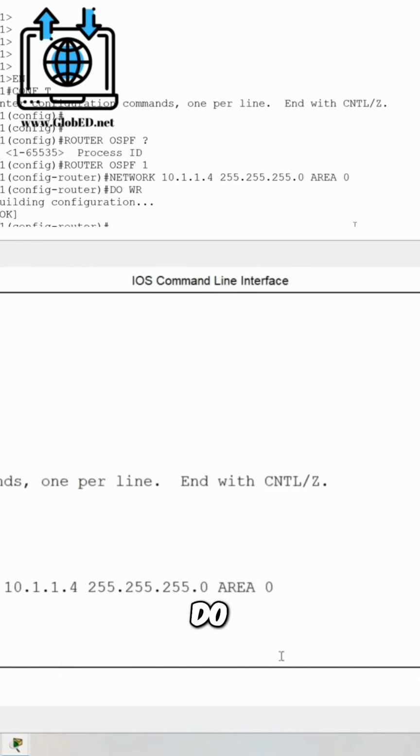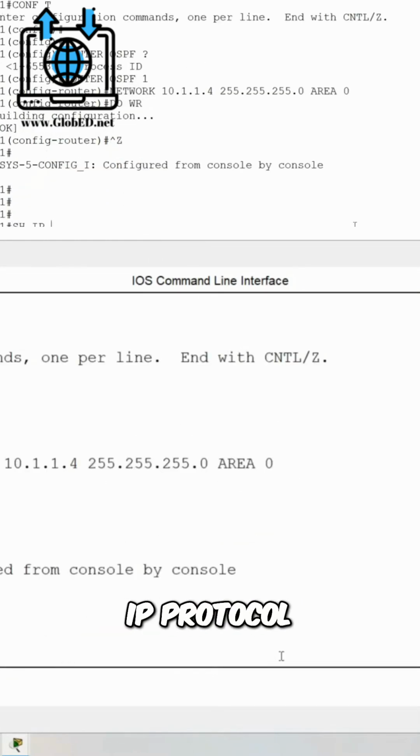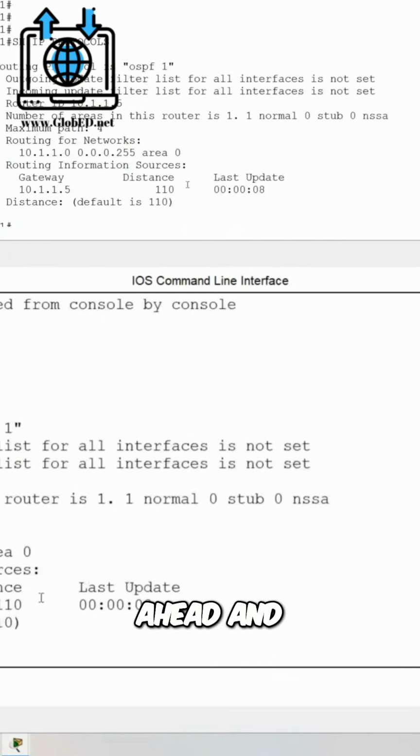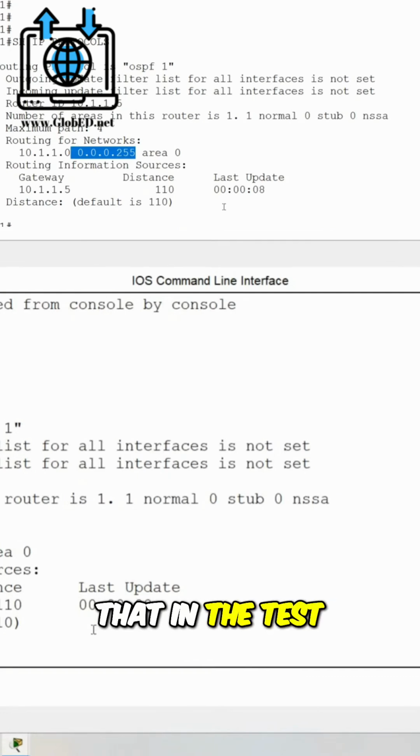Look what happened. Let's do the show ip protocols. Please don't forget this show command. It's very good. It's going to go ahead and switch it for you. Now, I wouldn't risk doing that in the test. Don't do that in the test. All right. You know that it's a wildcard mask. And we'll be talking about wildcard masking and all that. It's not a big deal. I'll show you two ways of doing it. If you know how to subnet my way, the wildcard mask is right there, because your broadcast calc is the wildcard mask.